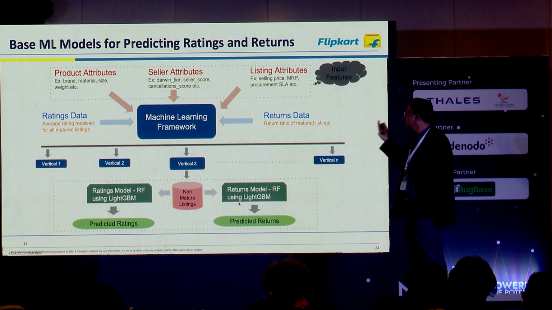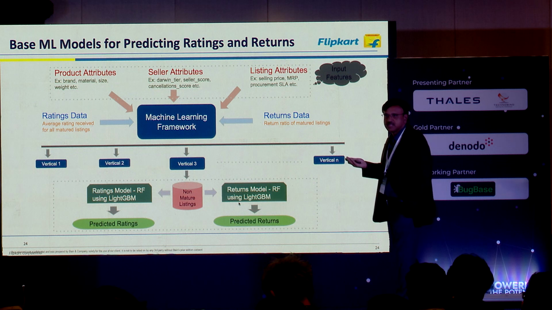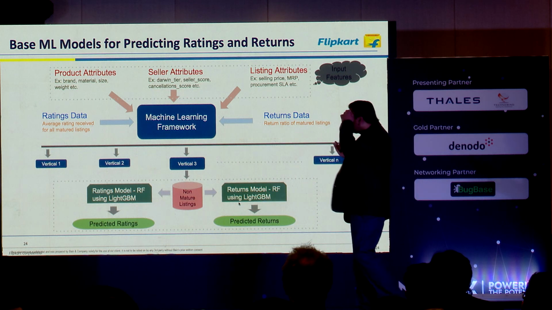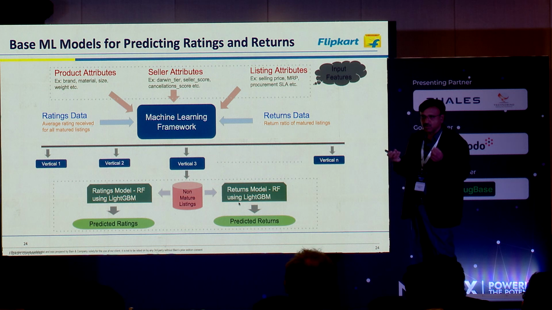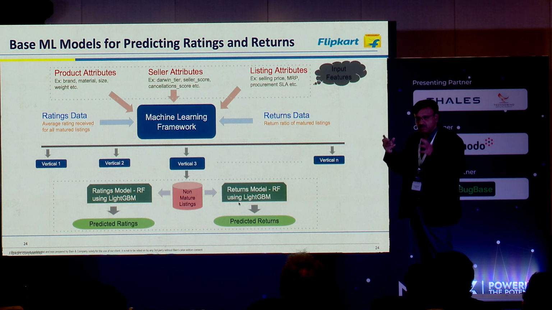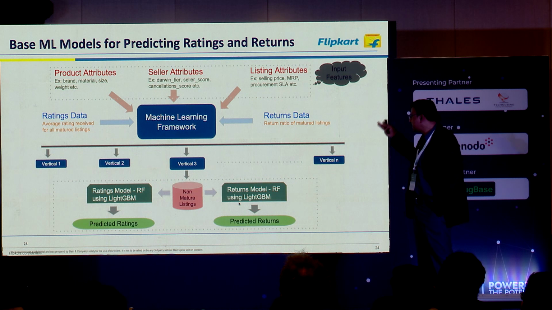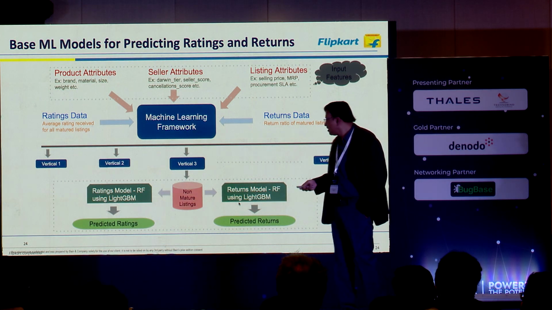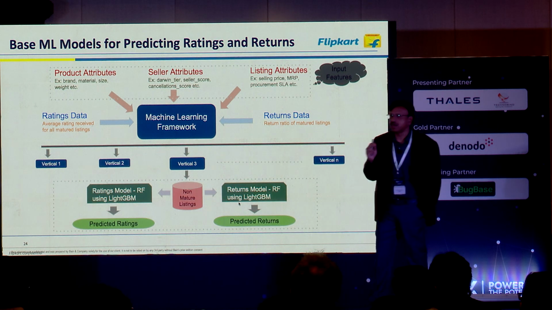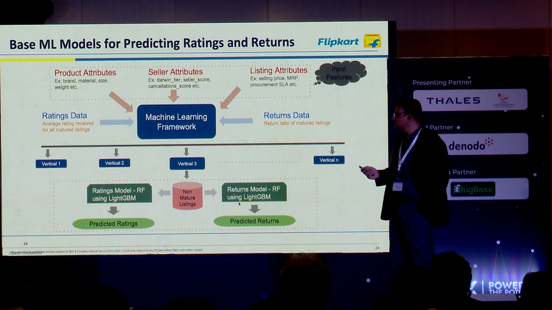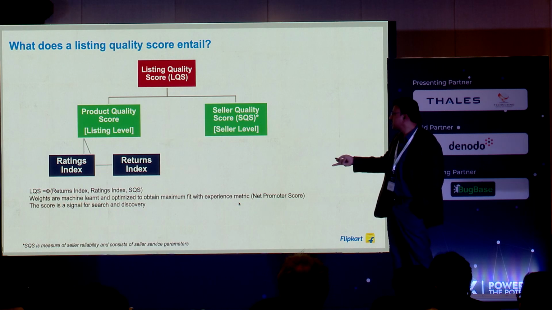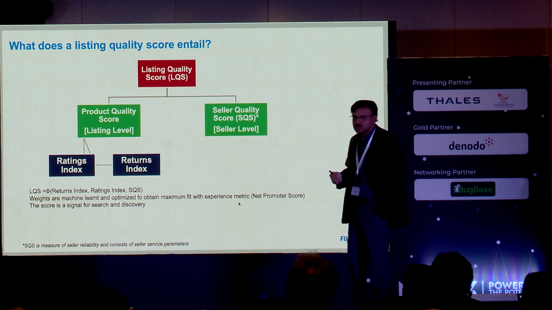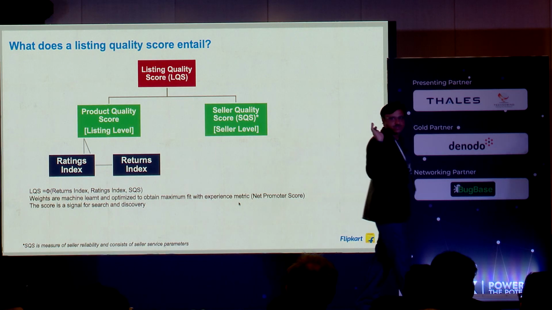And then sometimes you have ratings data for that. But in many cases, like we talked about, there's a cold start problem, so you don't have returns and ratings data. So you start aggregating returns and ratings for that seller, for that vertical, for groups of products which are very, very similar to that, and so on and so forth. Then you put all this together and build an ML model that tries to predict both the ratings and the returns for a new listing. You use this to calculate the listing quality score, and then this listing quality score is given to discovery. So this was my last use case.